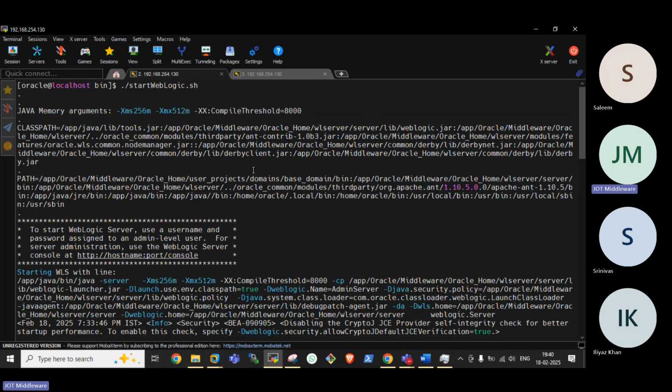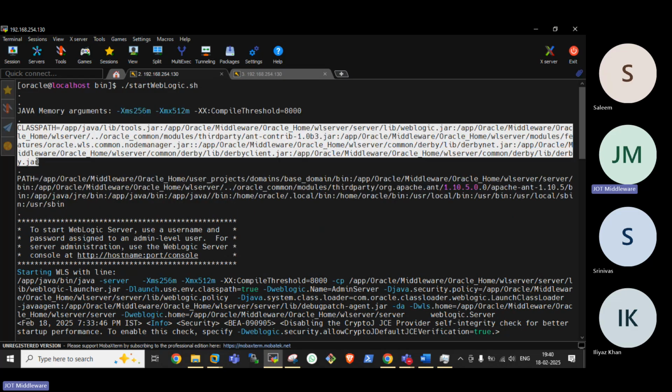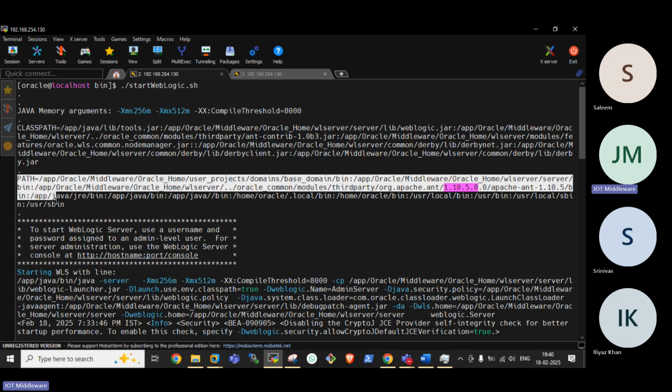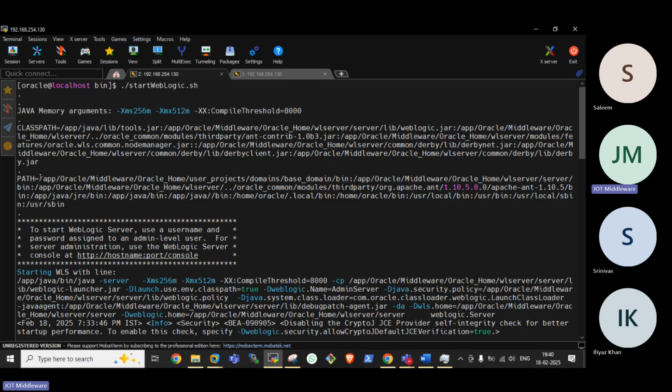First the system resources, then WebLogic related libraries loaded, then path. In order to run your WebLogic server using Java on this particular machine, this path should have all these references, right? So this is the first thing.